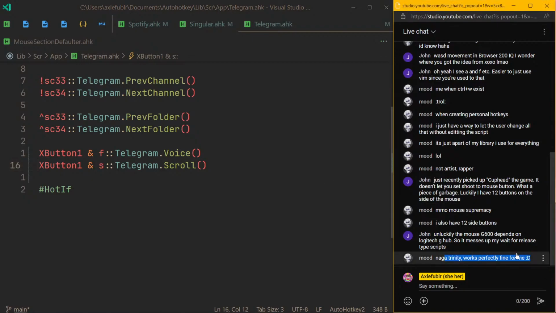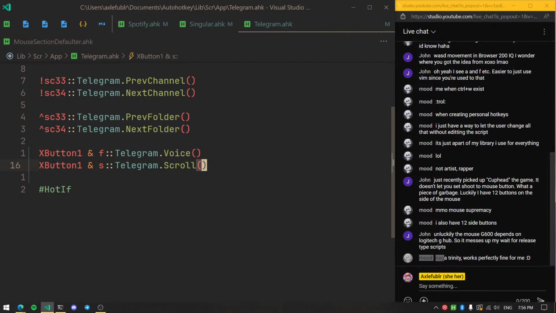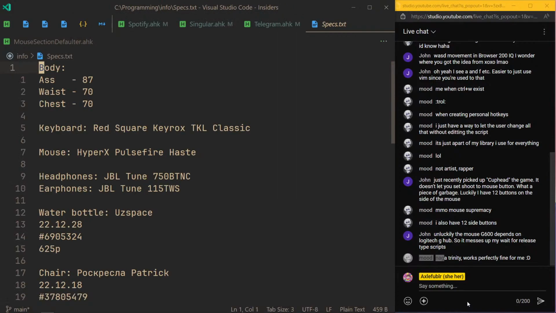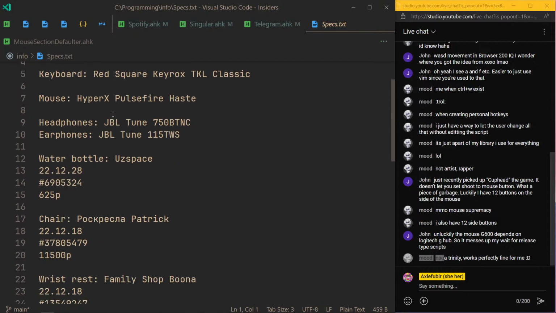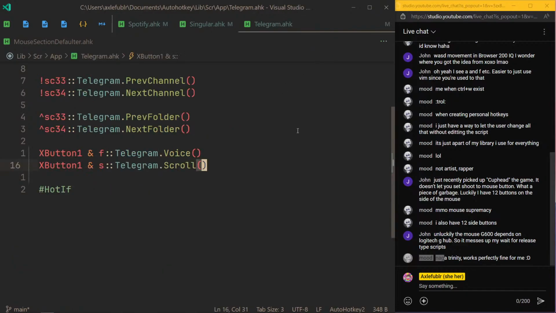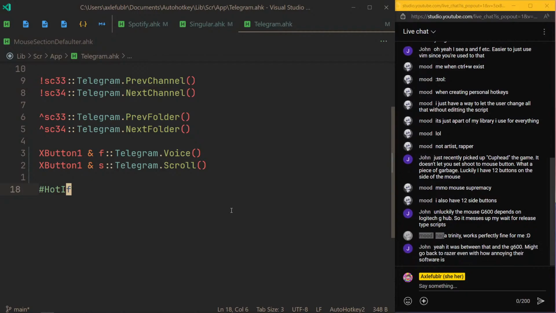Works perfectly fine for me. I don't even know what my mouse is. I guess we could look, right? Specs. Yes, I have specs of my body. Mouse is HyperX Pulsefire Haste, and I love it. It's a great mouse. It has holes inside of it.